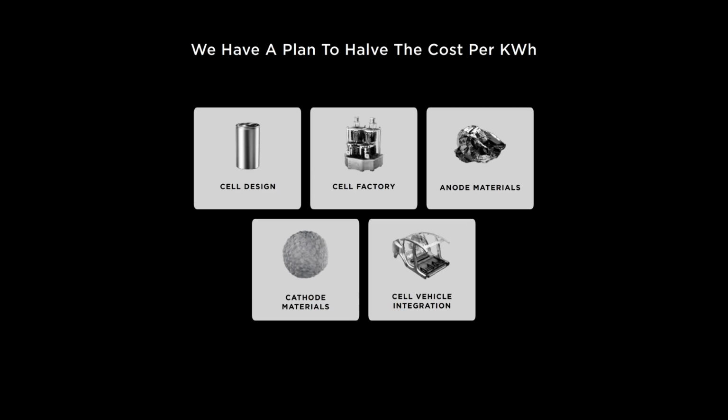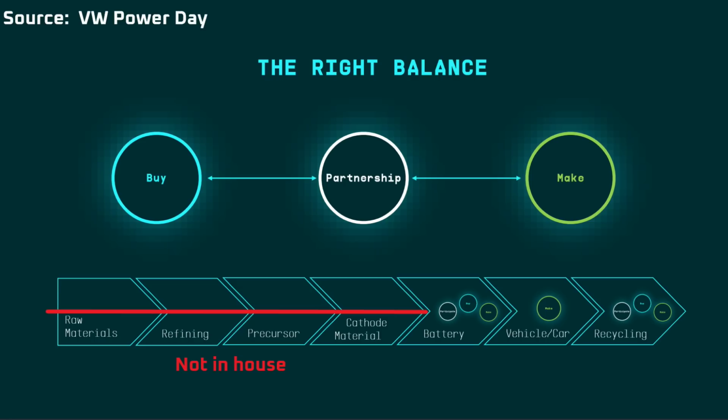If we consider all the innovations Tesla unveiled at Battery Day as a whole and what they expect to deliver in the next 18 months, it puts them at minimum over 5 years ahead of any Western competition. Tesla's closest competition is VW. At Power Day, VW put forward claims that won't be delivered on until 2024 to 2025, and those claims notably didn't include going upstream of battery cell production.